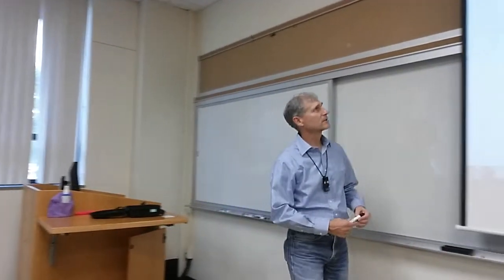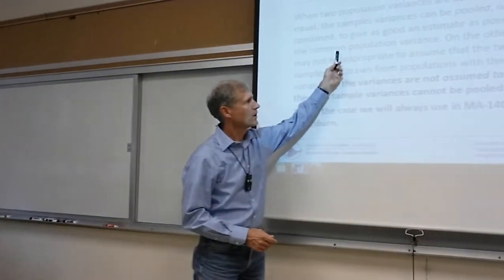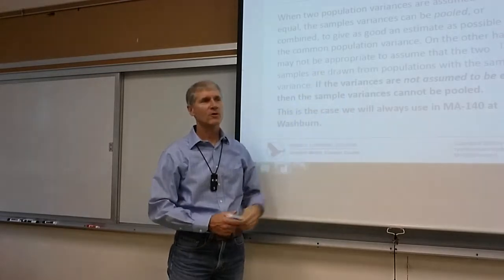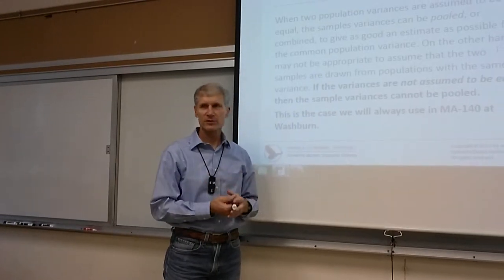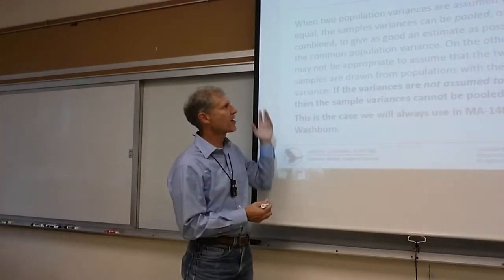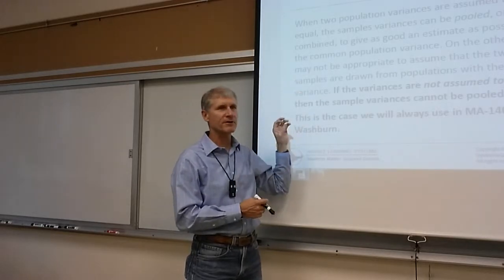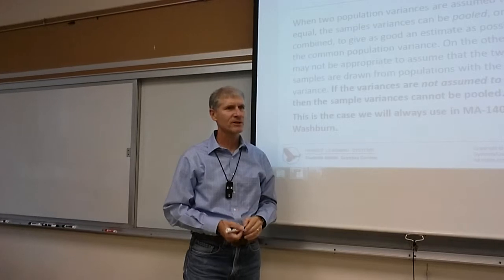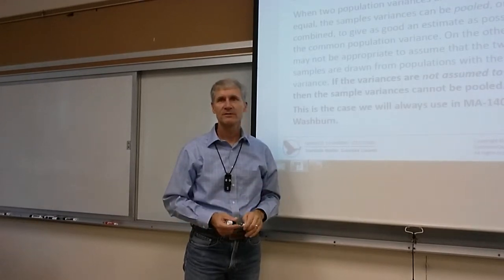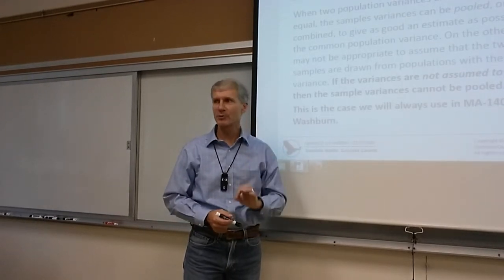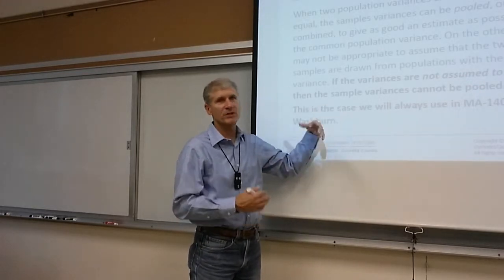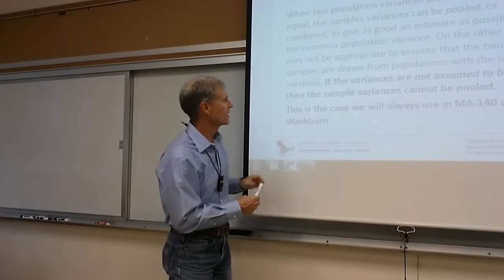The book talks a lot about whether you can assume that the variances are equal or if you shouldn't assume that the variances are equal. And if they are equal, you pool them together, and if they're not equal, then you don't pool. Remember that when we had that with confidence intervals? What did we always do? No. Say no to the pooled question. So we are never going to assume that they can be pooled. There's really no advantage to it, so why bother with it?